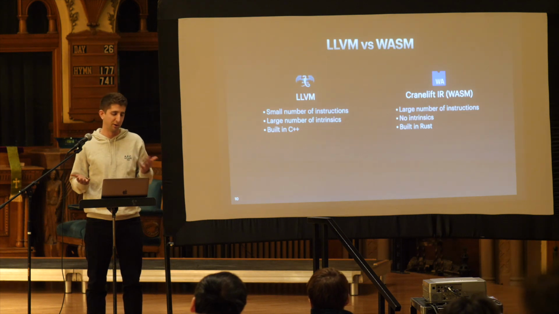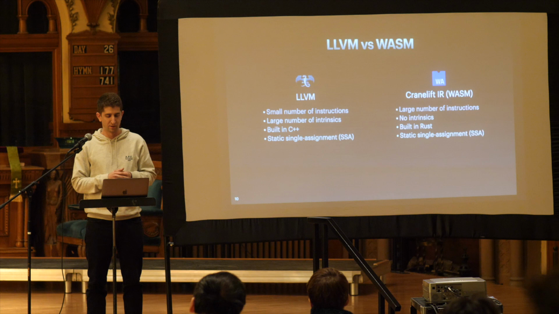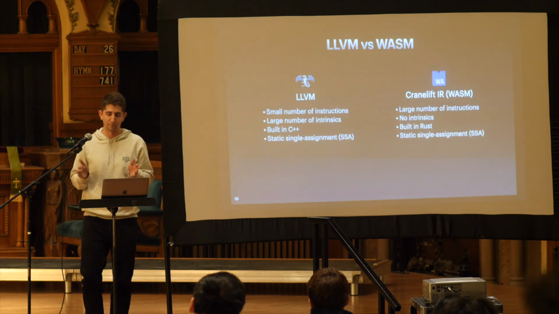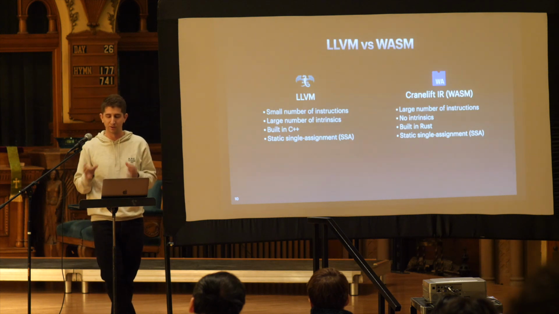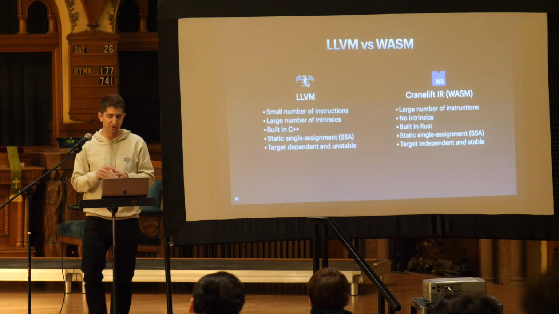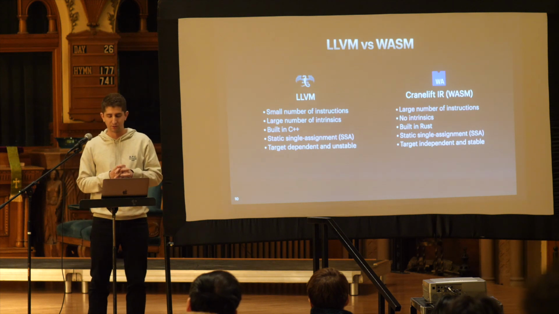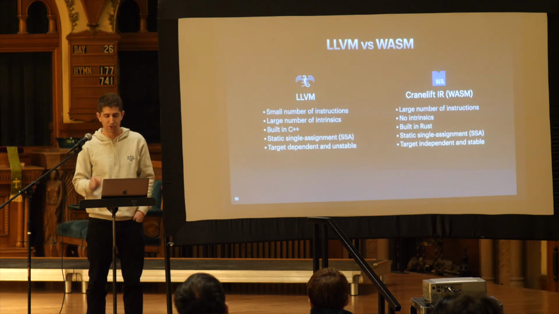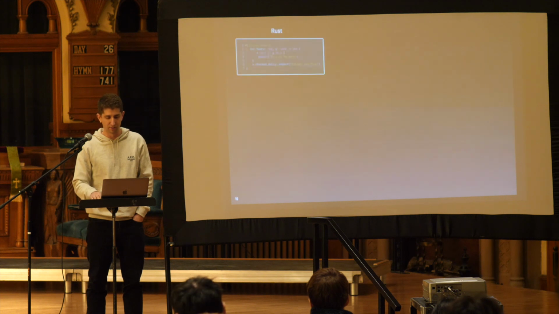Differences in language: LLVM was built in C++, and a lot of the tooling is C++ based. The WASM IRs are generally built in Rust. In both cases, we have a nice representation called static single assignment, where the code is all register-based. WASM is a stack machine, but when you translate it to an IR, it becomes register-based. But there are more nuances here, like stability and target dependence. It's not obvious which IR to target.